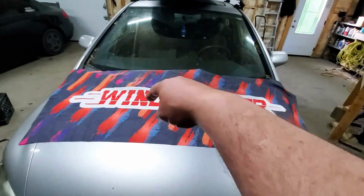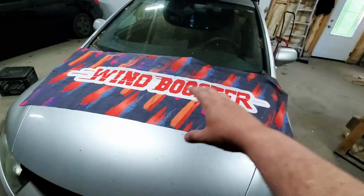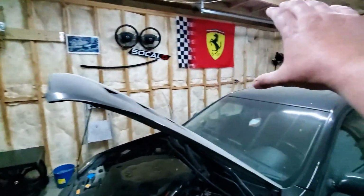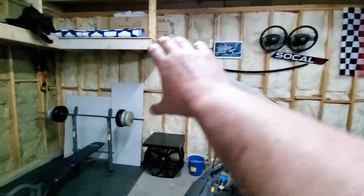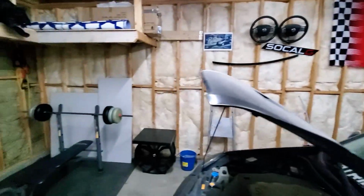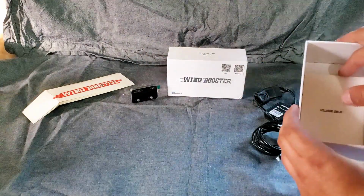Now, this product came with a really cool flag, so I'm going to throw a clip of that in right now. I just wanted to take a second to point out how sweet this flag is. This is actually going to work out perfect because I've decided, got the home gym set up here, this whole wall right here, ordered about 15 flags. I'm going to redo this whole wall here in flags, so Wind Booster is going to be going up there somewhere.